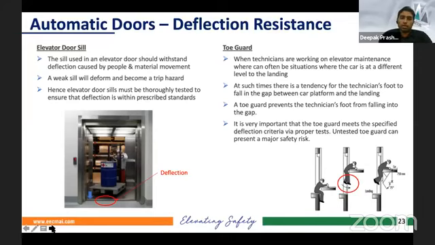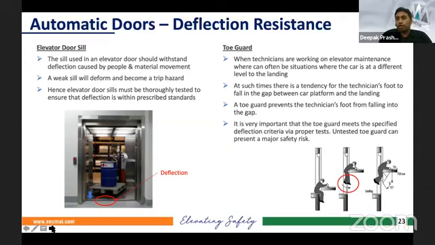And in this testing also, there are different guidelines or different sets of criteria to be followed. One is a static load test, and another one is a dynamic load test. In the static load test, the worst case load is applied on the sill for a predetermined timeline, and after that timeline, the deflection of the sill is measured. And in the dynamic case, a trolley kind of arrangement with the maximum load is applied, so that it is actually simulating material movement from landing door to car door and car door to landing door.